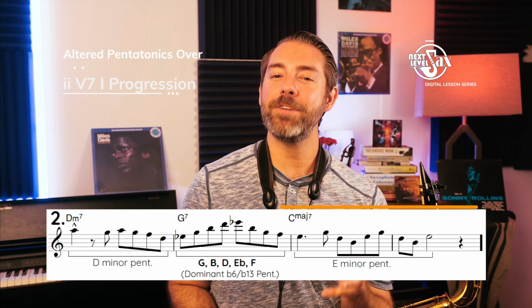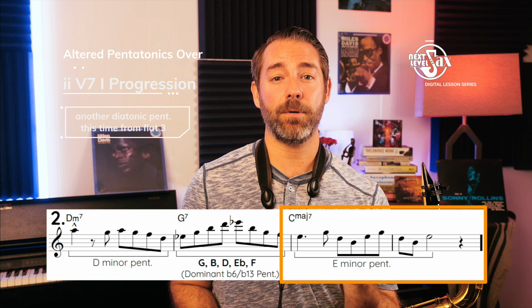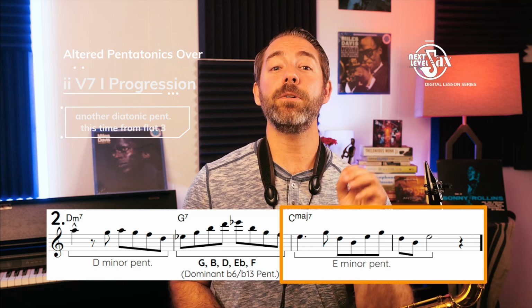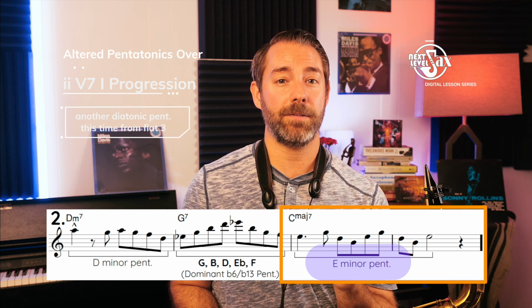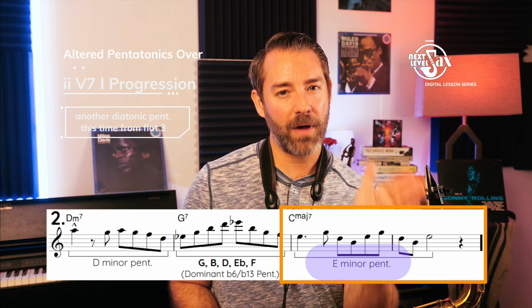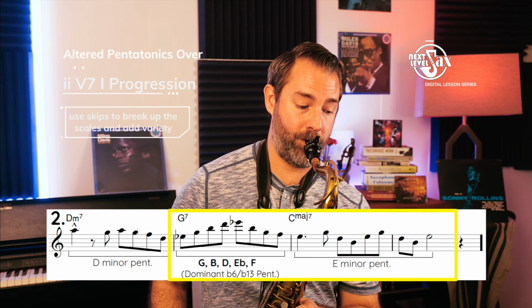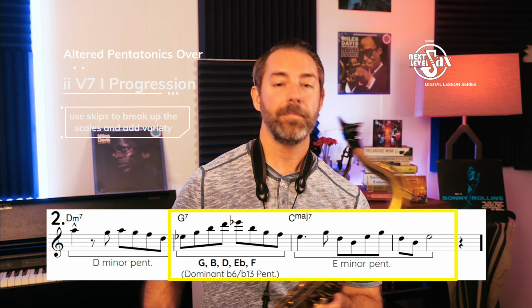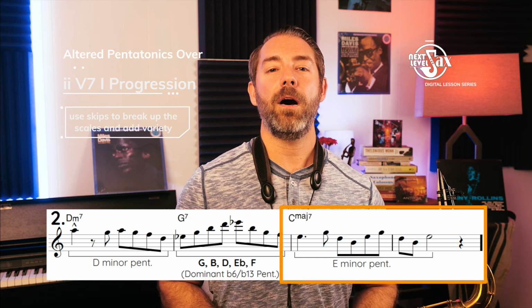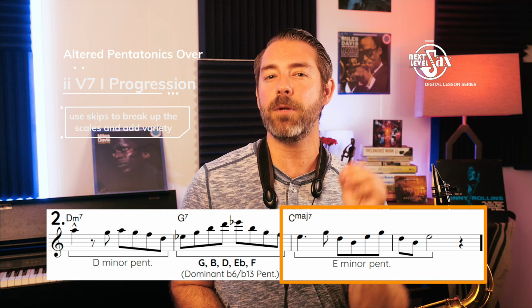I continue to our major chord, and instead of utilizing the minor pentatonic off of the 6th scale degree, which was our A minor pentatonic, I utilized the minor pentatonic off the 3rd scale degree, which is our E minor pentatonic. Check it out between the 5 chord and our 1 major chord. I also put in some nice leaps on that major chord to kind of break up the phrasing to make it sound a little bit more modern.